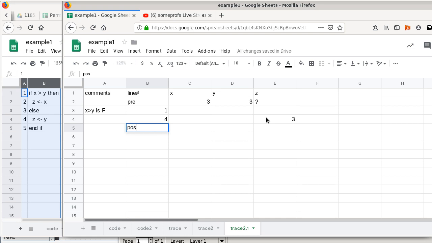Post. We're done. So this trace 2 and trace 2.1 illustrates the two scenarios of executing the same conditional statement. One tells you what to do when the condition is true, which is trace 2. One tells you what to do when the condition is false, which is trace 2.1.